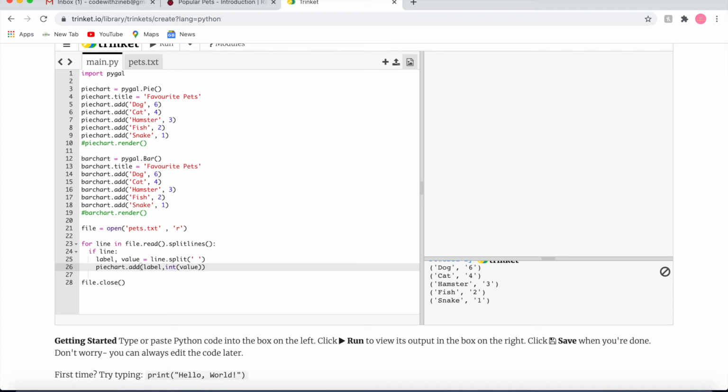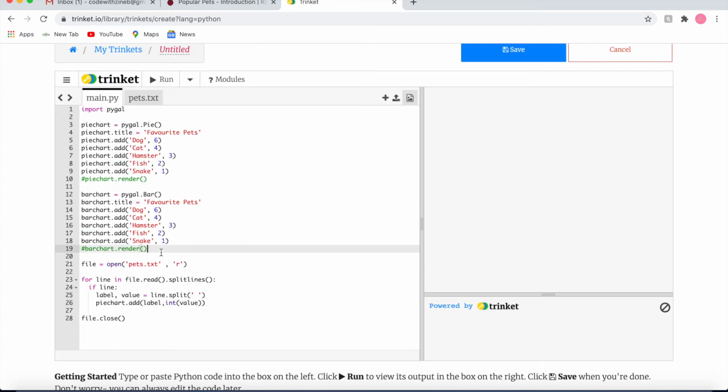So this is just changing it from a string into an integer. Okay, so if you wanted to use decimals, like 3.5 or whatever decimal you want, you could use a float value instead of int value. Okay, so this should work when we remove this.